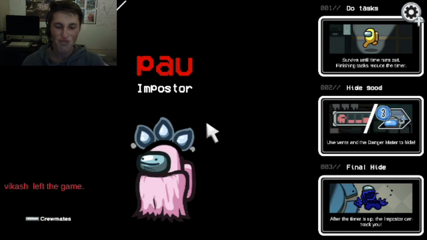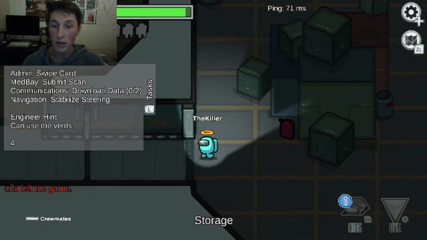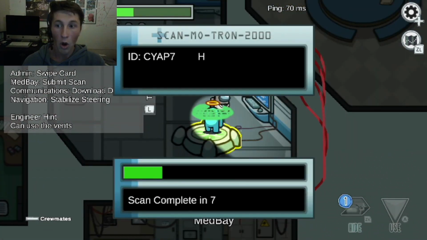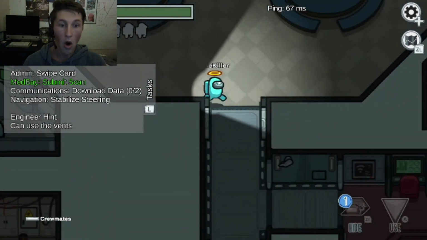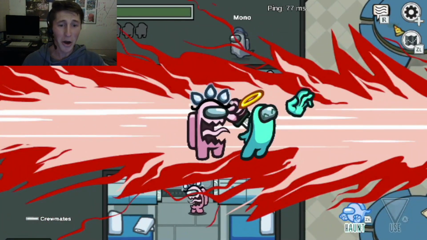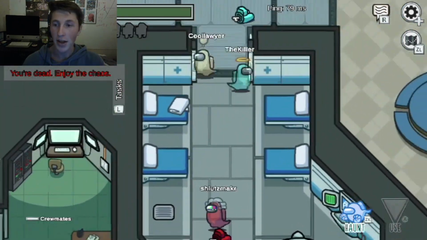Okay, it's pink. Are people leaving the game? Okay, don't press that button. That's the button we can't press. Oh, I need to go to admin. Oh, no, where did they come from? They weren't even... I was ready this time. I was ready to vent. Gosh dang it.